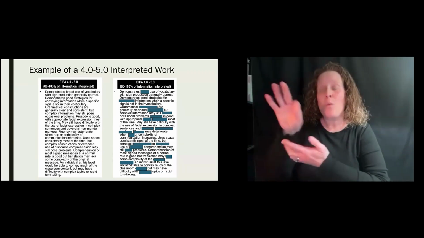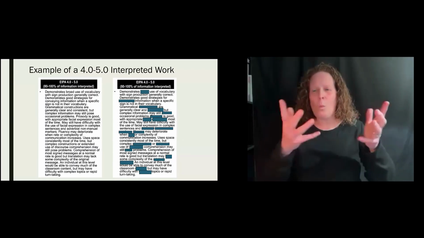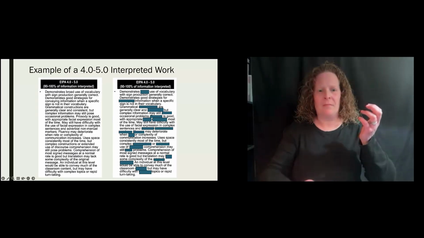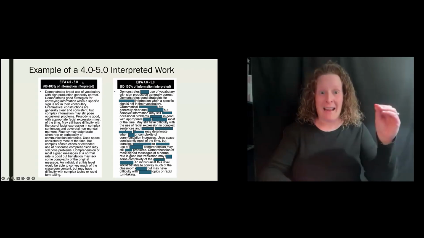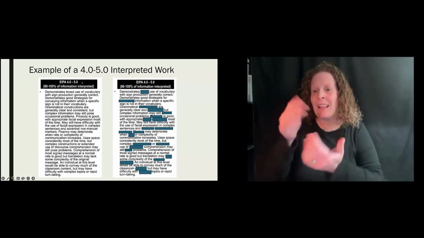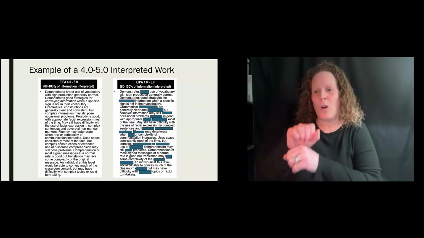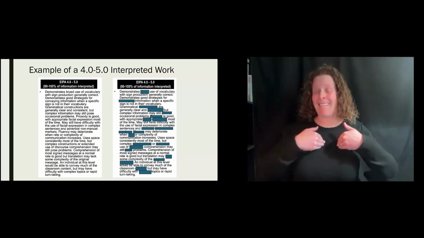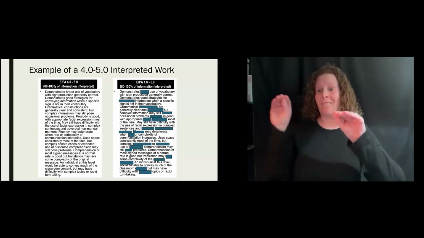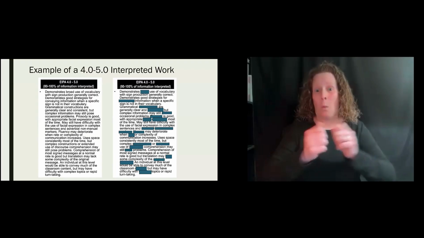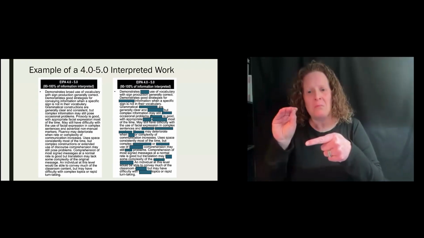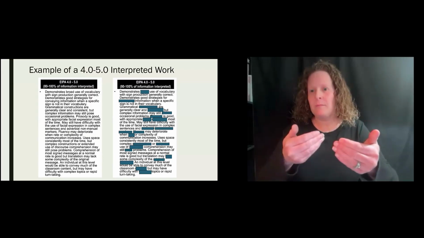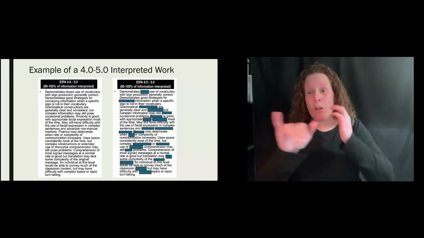So now I'm going to show you what a 4.0 to 5.0 looks like. Take a minute to see that. What do you notice that's different between the last one and this one? Vocabulary. And less omissions, less errors, and less work required for the student to try to figure out what's actually going on. They have less difficulty trying to figure out how to fill in the blanks, right? More language there, which will allow them to try to get through this experience without missing as much as possible. With this much information, they should be able to move through the process, at least realize when they missed something.